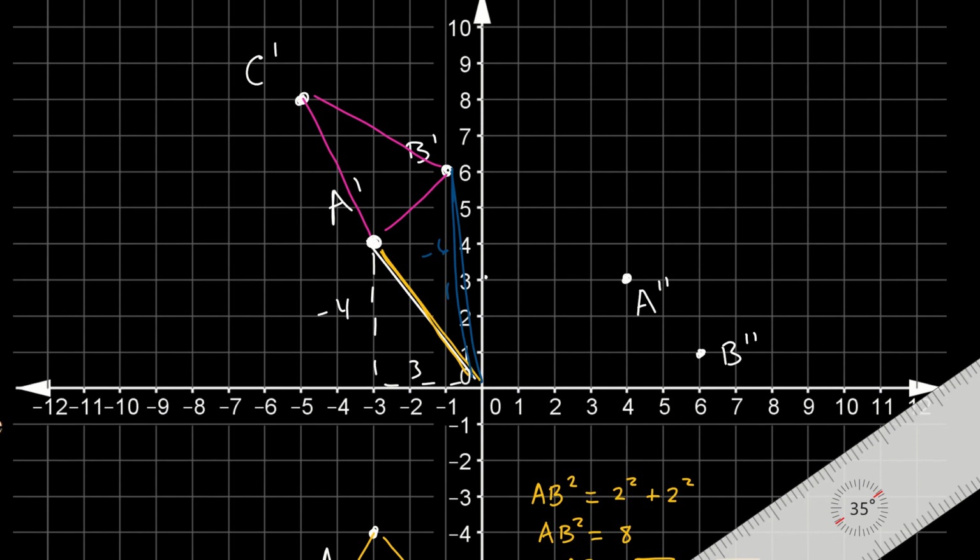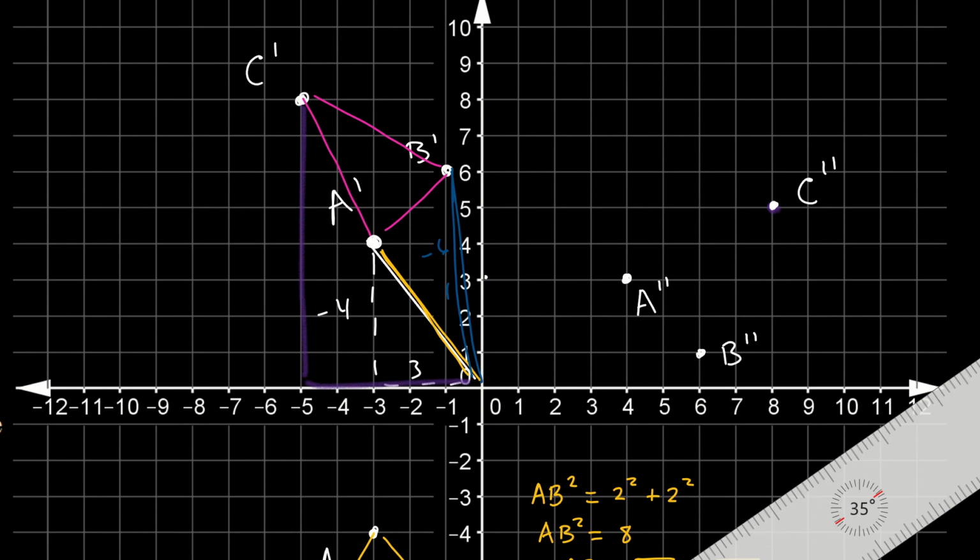And then for C, I'm all out of colors. So let's use this beautiful purple pen. That's barely visible. Anyways, from C I go down, was it down 8 and then over 5? So I'm going to go up 5 and over 8. Which is up 5 over 8, which is right there. Great, let me put a dot right there. So this is my C double prime.